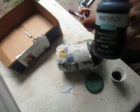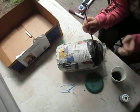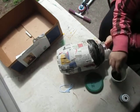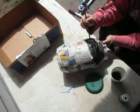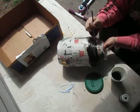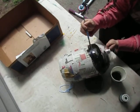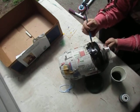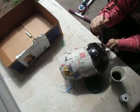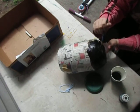Wabler the Inspirations paint, flat matte paint. And I did water it down a little just because of what I'm doing. I might have to layer it a couple times because I watered it down a little. And it's going in between raining and not raining and everything else today.